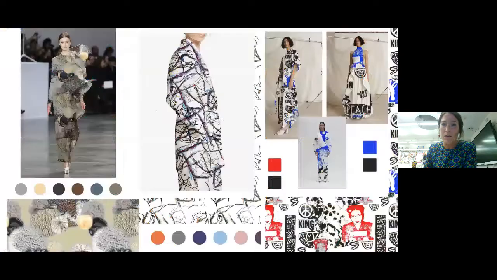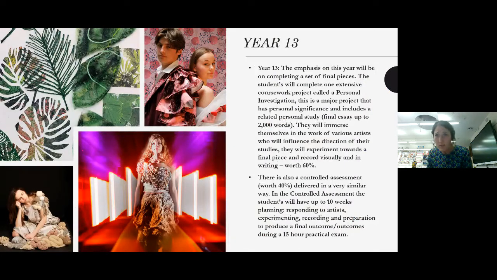In Year 13, the emphasis on this year is completing a set of final pieces. So there is one extensive coursework project called the Personal Investigation, and this is something that the students actually set themselves. It's their own theme, they have to put a proposal together, and it's very much similar to the projects they've done in the past, but they have to do lots of experimentation, lots of artist analysis, lots of building on initial designs to final pieces, and that again can be anything to do with textile art or fashion pieces.